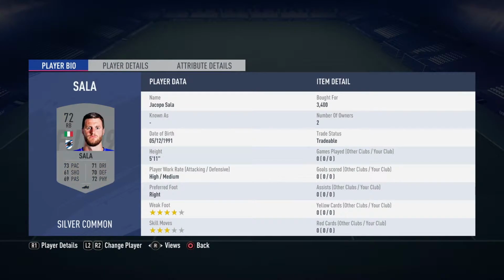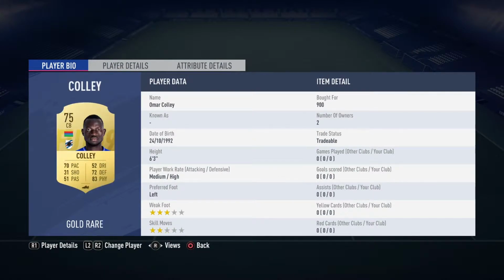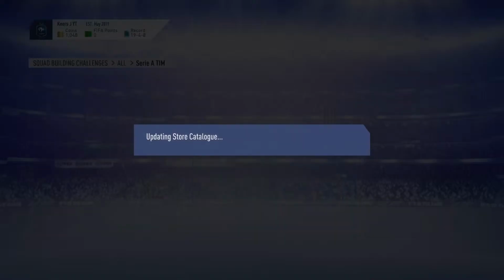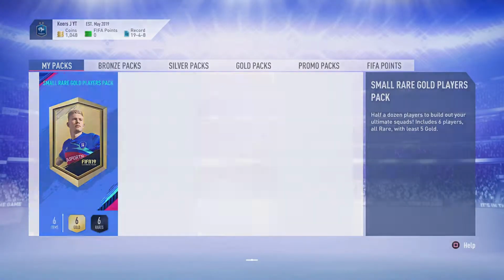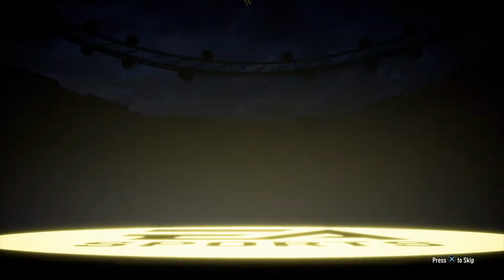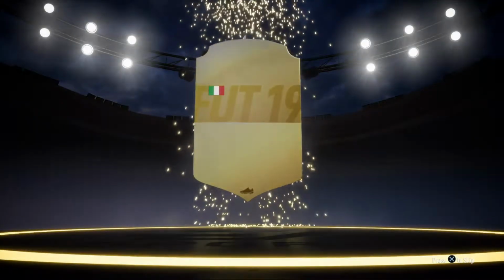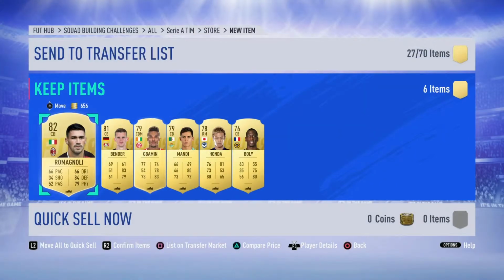And we move into our next one, which is Sampdoria. Looking to complete the Serie A League SBC, as it's very cheap, and I'm sure by the end of this I've completed well over half. And we get another small rare gold players pack. There's a lot of these in this area. We open it, not looking good, and it doesn't end up good as we get, I think it's Roman Golly.